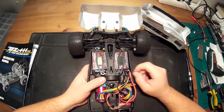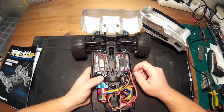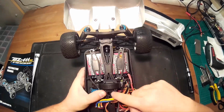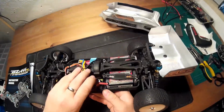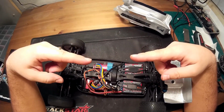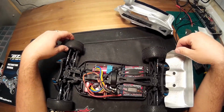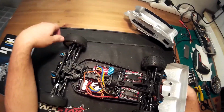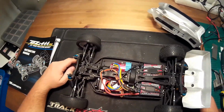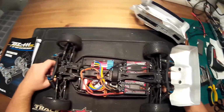I tried to harden it, but there was no success at all. And I took a look at the outdrives, and it turned out that there are screws which hold the outdrives to the center slipper clutch, and one of these screws was loosened also. So I had to tighten it back, and everything was just fine.